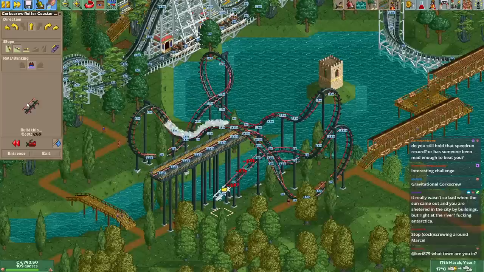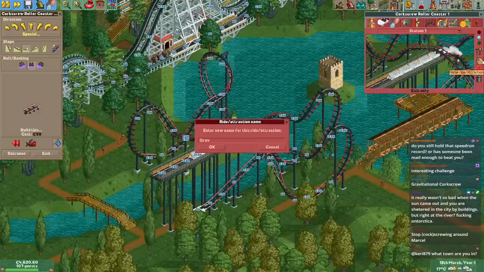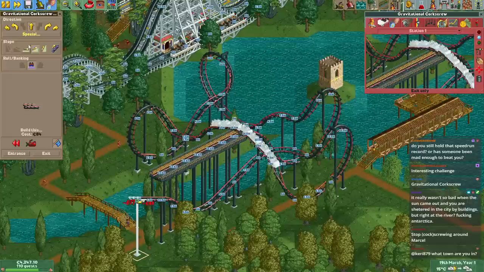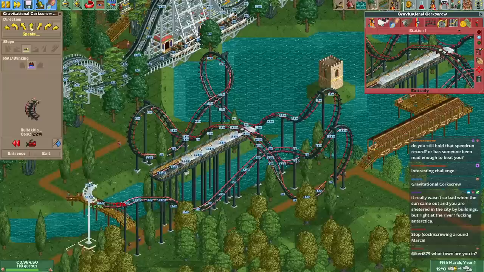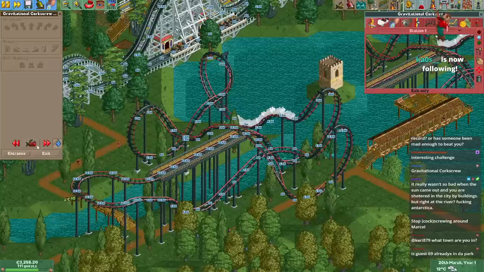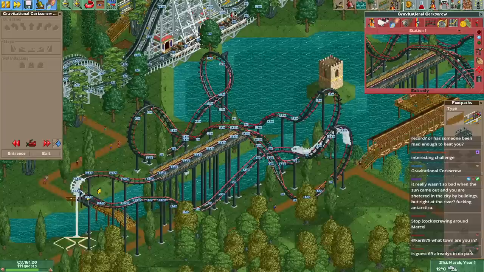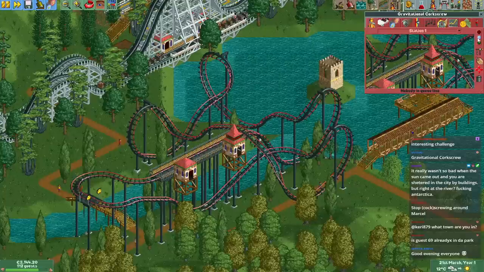Oh, name it Gravitational Corkscrew. Yes, I shall do that. Gravitational Corkscrew. There we go. And let's get back to the station. One more. And... Now, wait a minute. If we just do that... There we go. Let's make some more money. Whoa. That's not good. No. That's what we want. And let me repair that little bit of path. Good. Now, entrance, exit, test. Awesome.